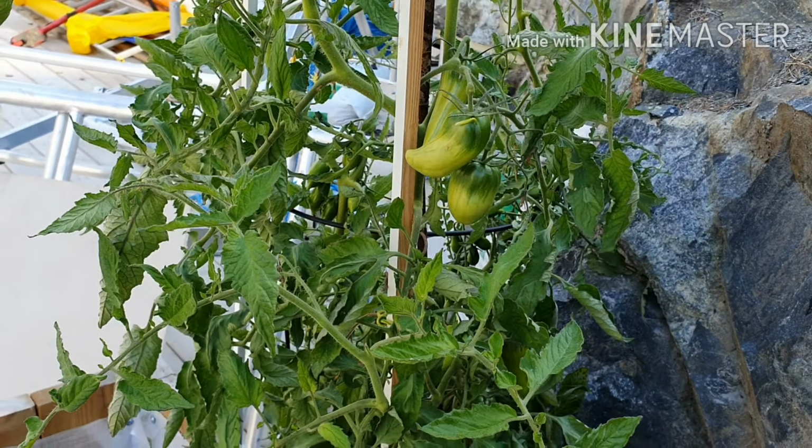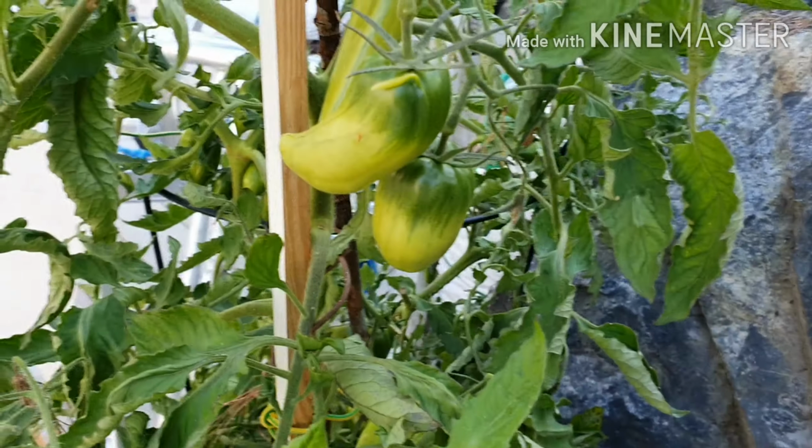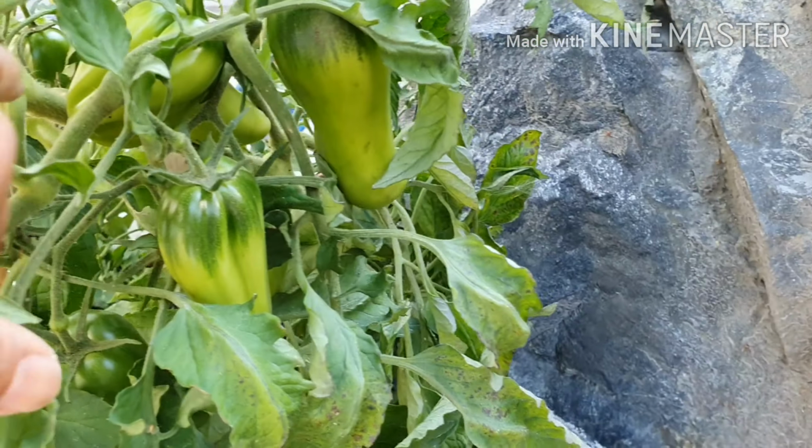So the small tomato plants get bad, so what they do is they sell them. They make a sale, at like half the price of the tomato. I bought these and they looked like they were dying, but then I planted them and now they are really bearing a lot of very nice tomatoes.